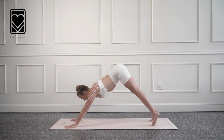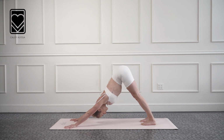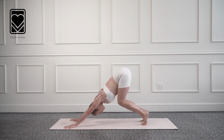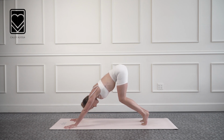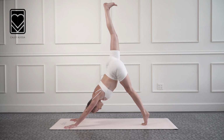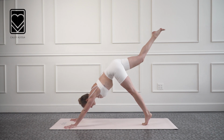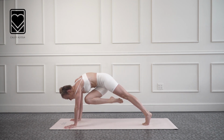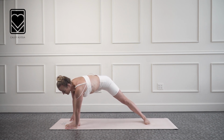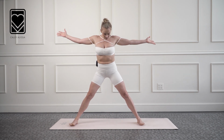And as you exhale, press all the way back to downward facing dog. Now from down dog, lift high up onto your toes and bend your knees, pushing the hips back. Keep those hips pressing back. Extend the right leg up. Extend the left leg to straight. And then as you exhale, cross the right knee to the left elbow. Step the right foot down inside of the hand, turning the left heel to the mat, and then windmill your arms open, coming into star pose.